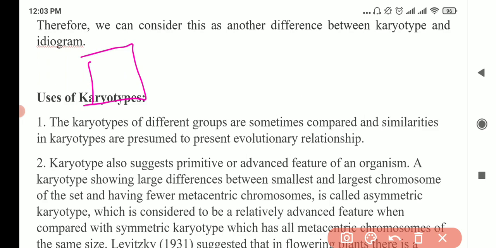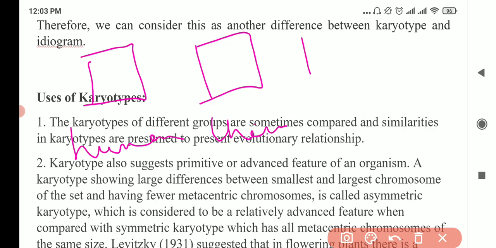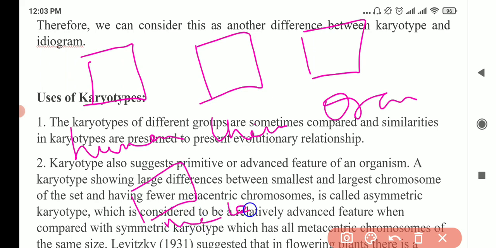in this micrograph, this is the karyotype of, let's say, a human. Then this is the karyotype of, let's say, a chimpanzee. Then this one is of an orangutan, you know. Then this one is of a macaque, that other monkey. Then this one is your baboon, no. So by studying the differences in these karyotypes, we can have a picture of how man evolved or how the orangutan evolved, from the differences.